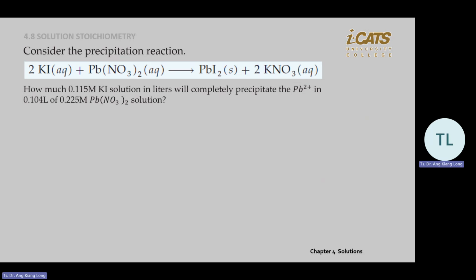If you see ion, look at this one as a Lego brick. Okay, this Lego brick Pb(NO3)2. This is one Lego brick. I'll use blue color to represent the Lego brick. This Lego brick you can break into two small Lego, which is the red color and the orange color. They are drawn on the whiteboard here.